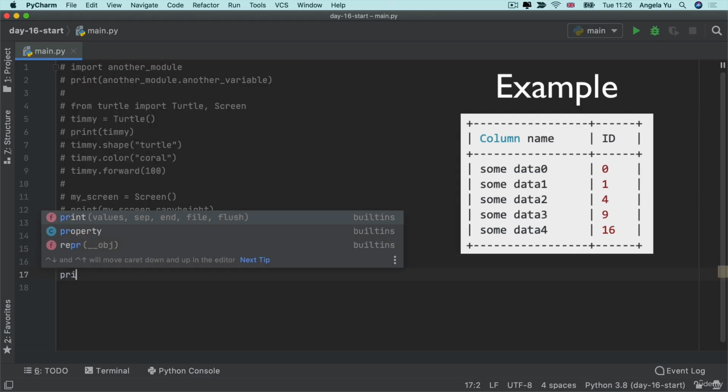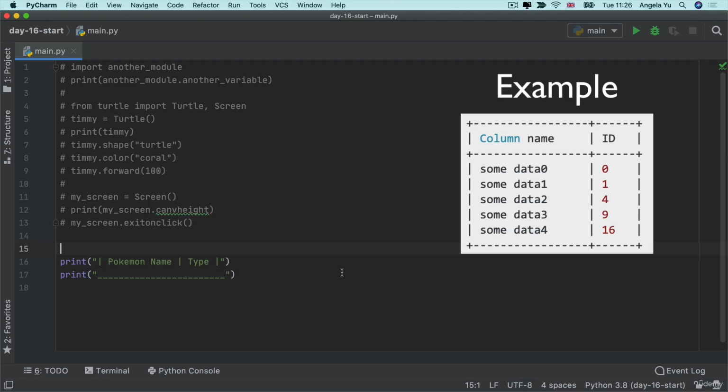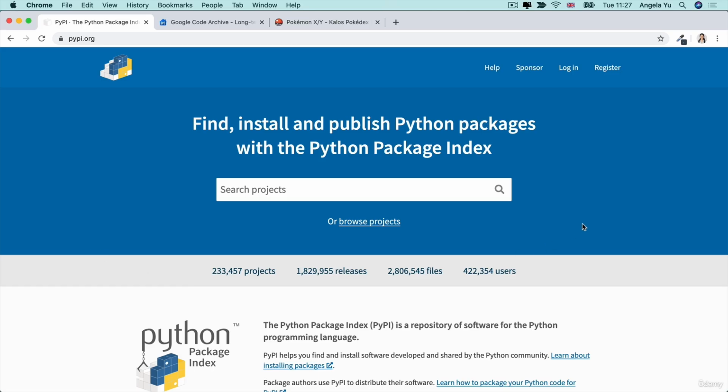And then we would have to print some sort of horizontal line, maybe like this, and so on and so forth, just to create this table. And it's quite difficult if you're not used to manipulating ASCII and visualizing it. I certainly am not up to this task. So what could we do instead? Well, we could search for a package that other developers have created to achieve this goal.